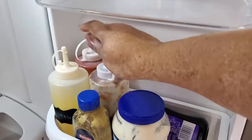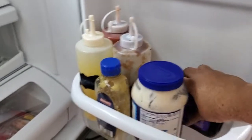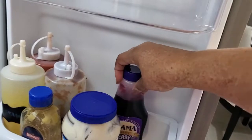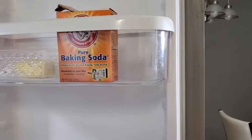Here you see it's mustard, ketchup, and that's barbecue sauce. And I love Dijon mustard. It's low, I need to pick up some. There's mayonnaise. My husband loves mayonnaise for his sandwiches. And then we have some grape jelly. And up here we have a little bit of butter in a stick and the baking soda.